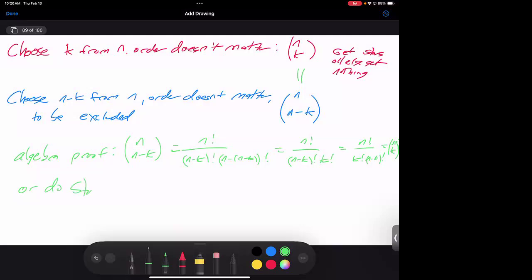Or do story, counting the same thing two ways. I prefer the proof by story. For this one, you can actually do the algebra without too much trouble. There's a whole slew of things we can prove like this, and if there's more time at the end of the day, I'll show you maybe a few more proofs like this. So again, if you can find the right way to interpret things, it's not so bad.